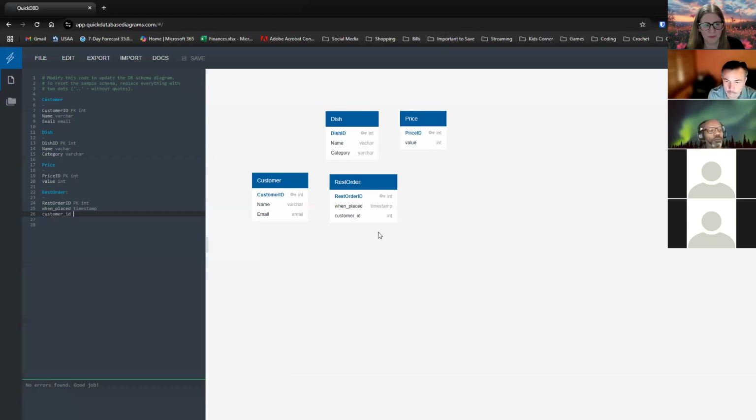Oh, go ahead, Joe. I don't know if this is going to be right, so I'll preface that. Wouldn't the customer ID be here? It's a foreign key. It's pulling from the customer table. Yep, I think that's my answer.